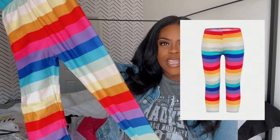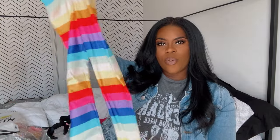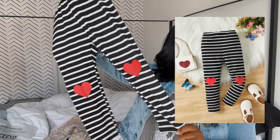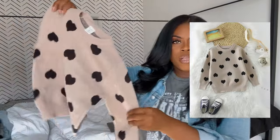I got this peachy colored one, this lavender color, gray, pink, and also black. She is outgrowing all of her 3T leggings but 4T is still a little big, so she's in between — even though she's 5, she's not big. I tried on a pair of 5T leggings for her and they were sagging. Another pair of cute little rainbow leggings for spring and summer for Marley — I think these are too big, they're a size 4.